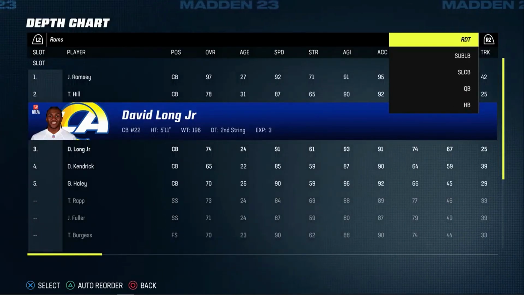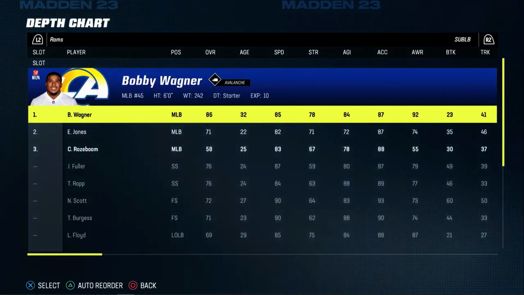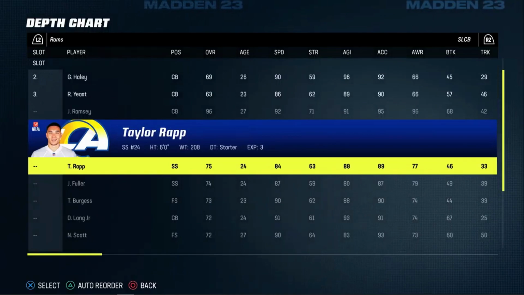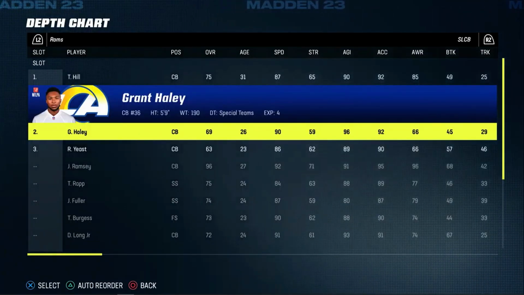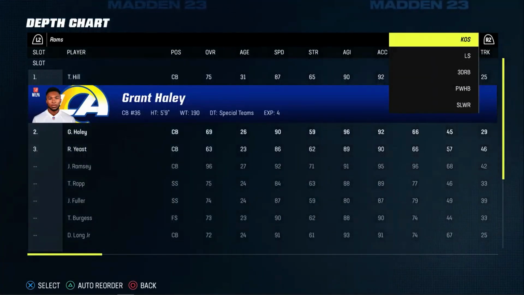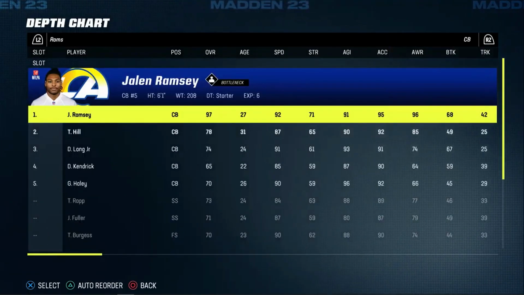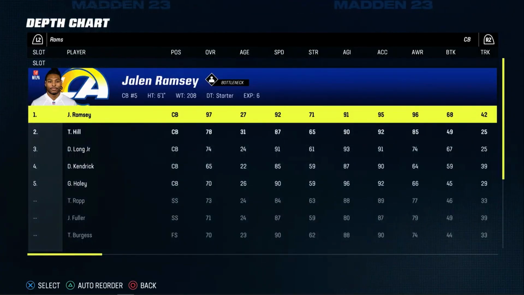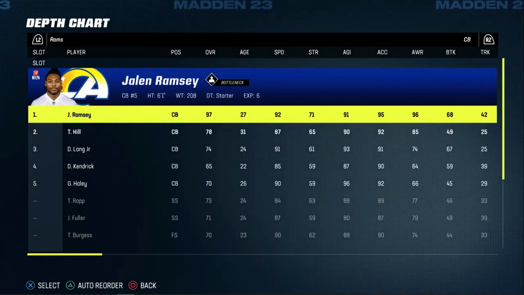And then you also always have to look at your substitution depth chart, your sub depth chart, and look at your corners for nickel. I want Troy Hill to be my nickel corner, and Grant Haley would be my dime corner. So right now, the way this works is if a team comes out in base personnel, which is what I call 21-12 personnel, when they have 2 wide receivers on the field, the depth chart is going to match up very naturally the way it should be.